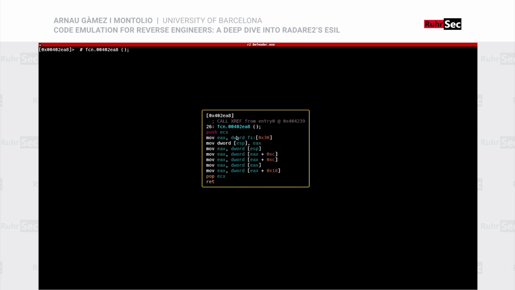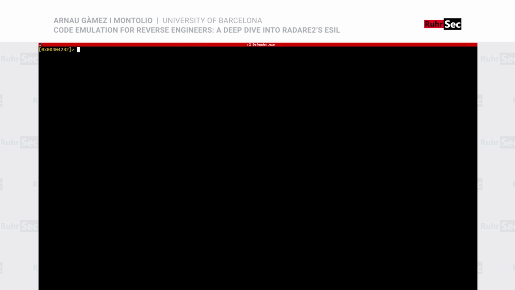It's just digging into some structure of the thread environment block structure, which is referenced by the segment, blah blah blah. We're not interested in that. It's not the point. You can check all the following of this example in that book. But anyway, what we are interested in is the second call.